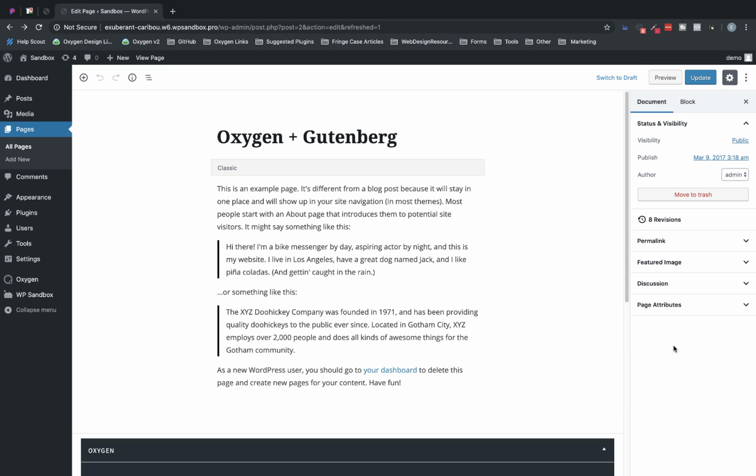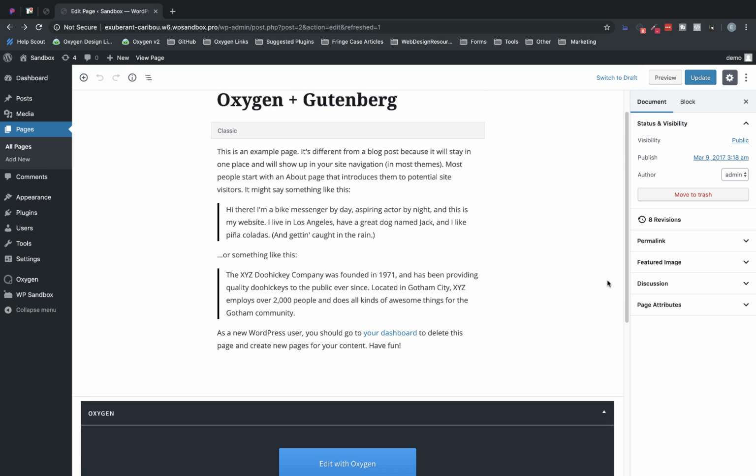Now, there are a few ways to create a Gutenberg block in Oxygen. One of the ways is found under Oxygen Block Library. Block Library appears in this menu when you've set up your site to be a design set, which is done by default when you install the Oxygen Gutenberg plugin. In the Block Library, you can add new blocks, which behave a lot like reusable parts. They're self-contained. Typically, you want them to contain one section, and then they'll show up in the Gutenberg block menu. We'll go over that here in a minute.